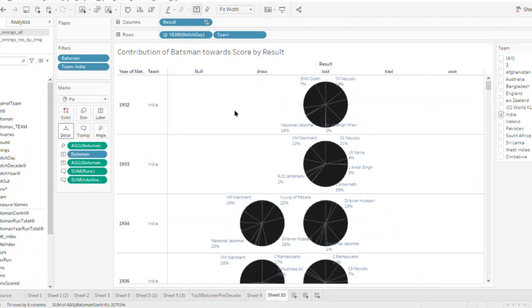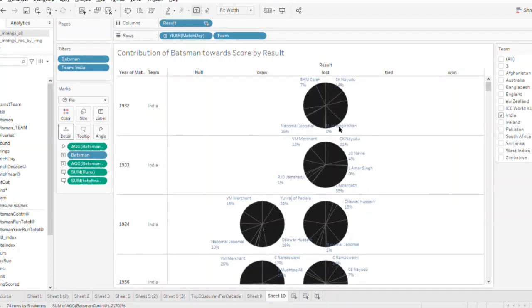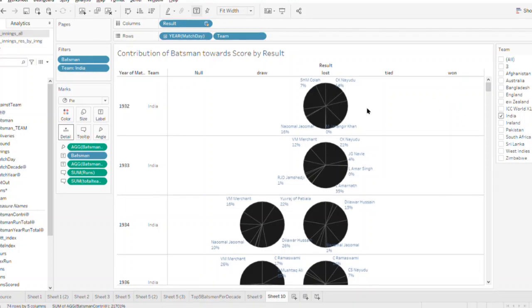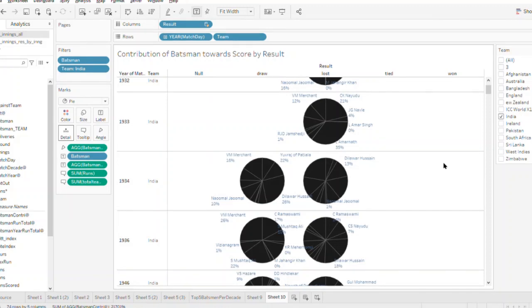Another way of looking at this visualization is to look at a particular team or a particular country and how they have performed on a yearly level, and it aggregates the performances of different players over the year, and you can see how each of them performed, and also how they have performed over the games. Have they won more games or lost games? And this also will give you another visual idea of which of these batsmen have contributed more towards a winning game, and who have not been able to be match winners.